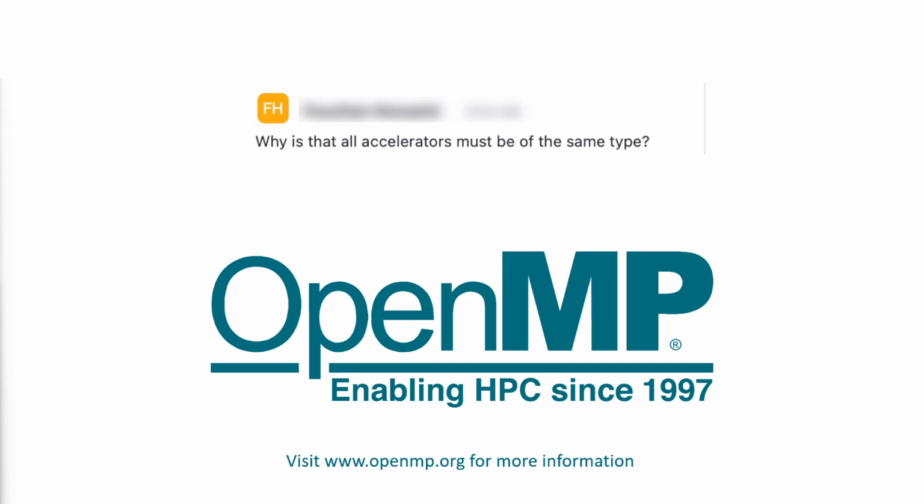There are two reasons. First of all, sometimes it's just vendor politics, right? It's sometimes hard to convince one vendor to provide a GPU compiler for another vendor. Now with Clang being adopted throughout the community, that kind of is a weaker argument, to be honest. The simple reason is that up to this point, we did not specify how you can actually reason about which kind of device you are targeting.